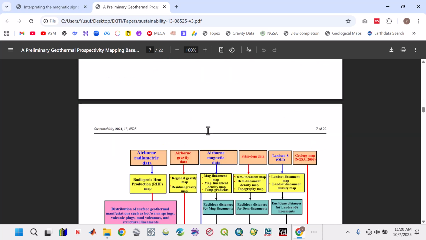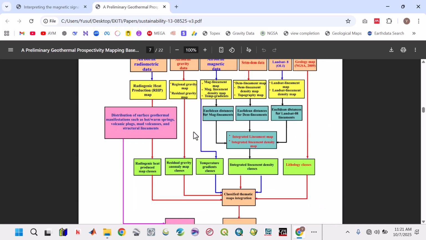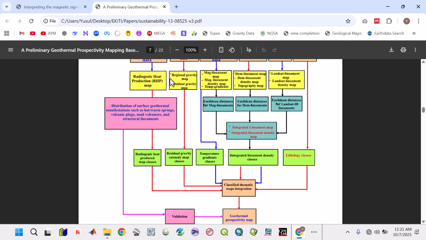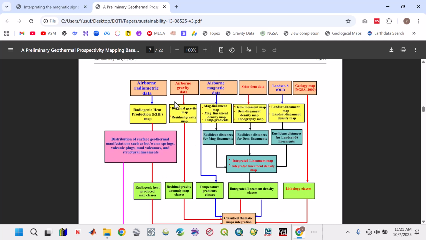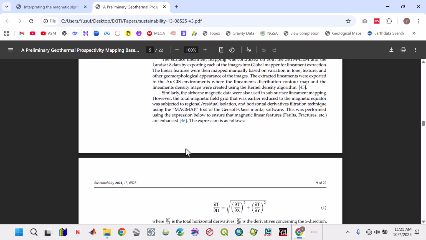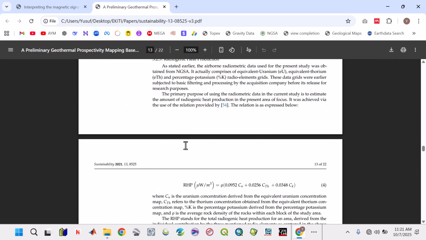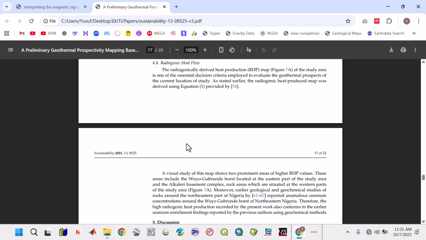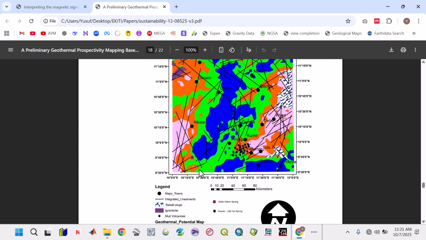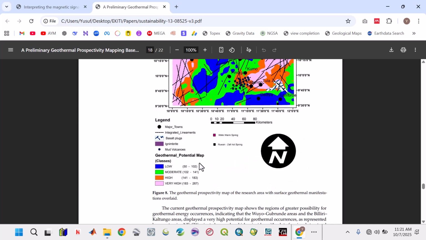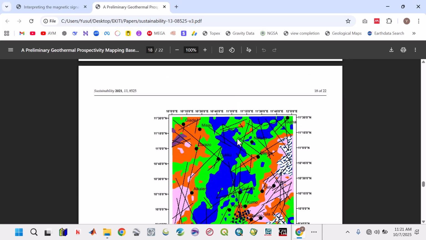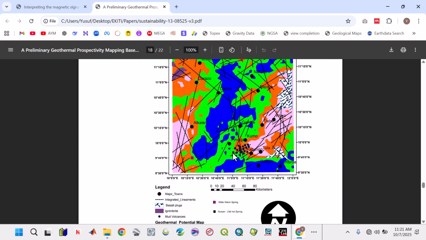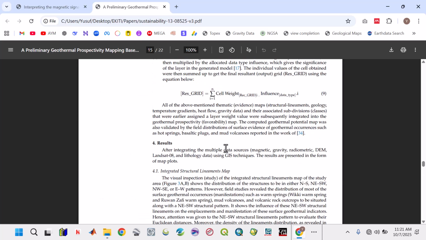As you can see at the integration, this is the flow diagram of the methodology adopted. These are the data. These are the various things we're going to see in this course, and how to come up with your own geothermal energy potential map of the study area. This is the one with the lineaments and also the hotspots. It includes some of the mud volcanoes, the warm spring, and a hot spring. So these are the zones here to look at some of the validations of the work. So it's a very great work.